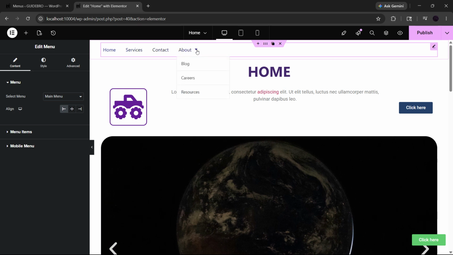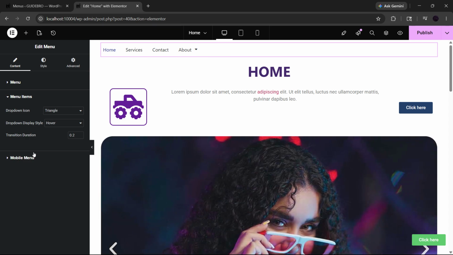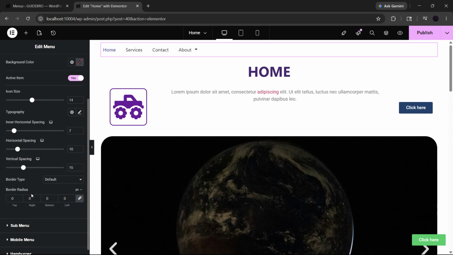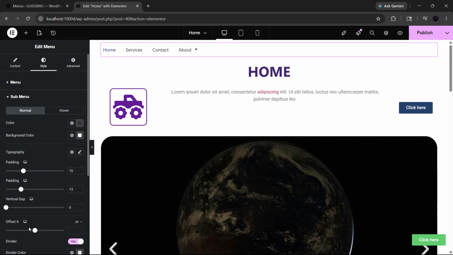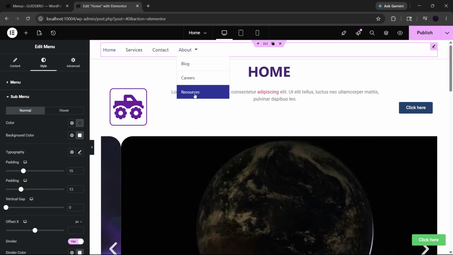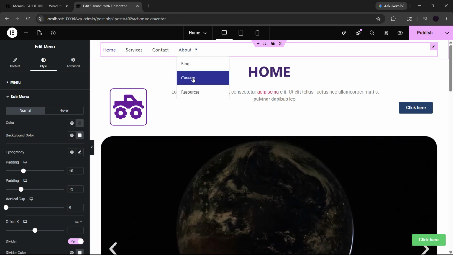If needed, you can also adjust the layout, alignment, and spacing so the menu looks polished and matches your website design. You may want to experiment with the typography, hover effects, colors, and submenu styling later, but for now the main goal is to make sure the drop-down structure is working correctly. After testing the menu visually, preview how it behaves when you hover or click on the parent item. Your sub-item should appear neatly underneath it.